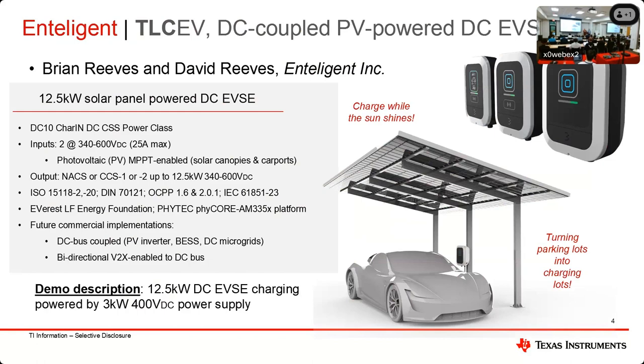We're implementing everything that's in the PIONIX stack, so it's OCPP capable and whatnot. This version doesn't have a lot of connectivity, but when you see the FiTech board, it's laid out to have all the bells and whistles enabled, and it's just a depop situation for us. So as we go up in class, in terms of the functionality of the device, we'll add more and more options to the board.